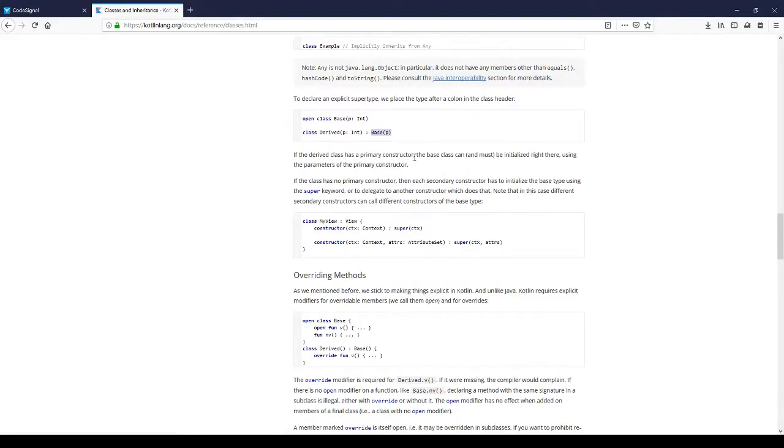So if the derived class has a primary constructor declared there, the base type must be initialized there using the parameters of the primary constructor.